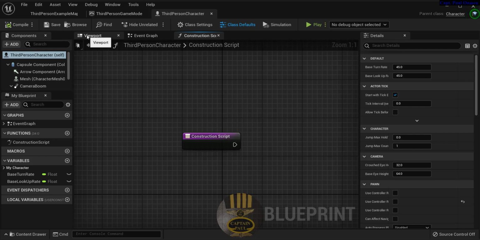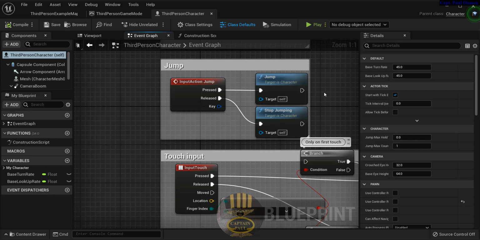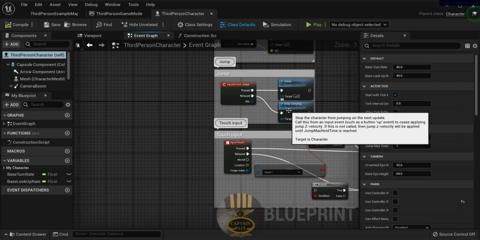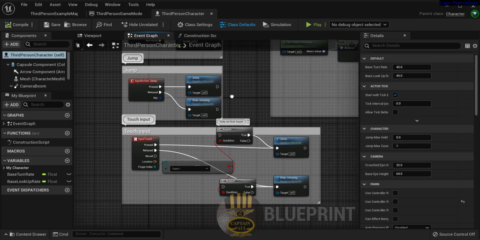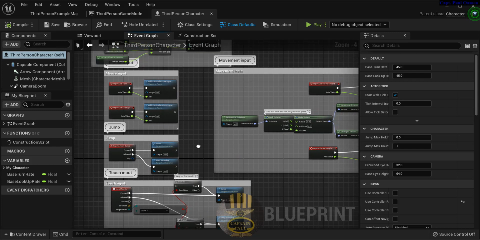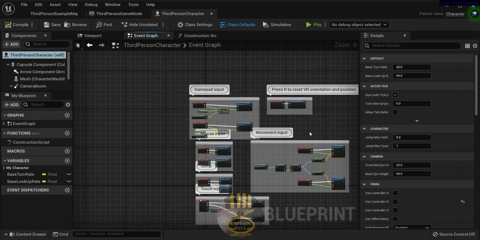Right here, let's click on viewport. See the viewport, you can see the camera, where it's positioned, and the mannequin itself. But let's have a look at the event graph. Inside the event graph, you might be wondering, what are all these? This is your blueprint. To get that particular project, the mannequin running around, these are the components that were put together to get it running around.